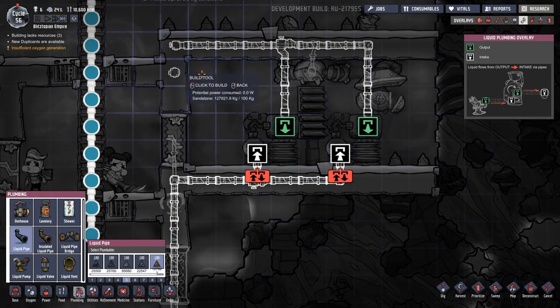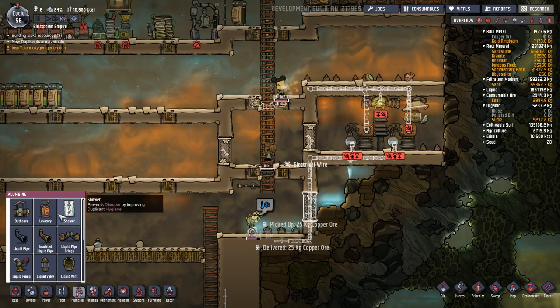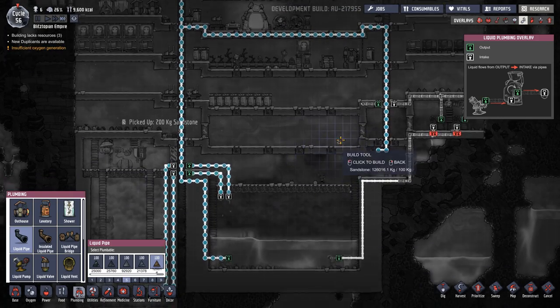Like so, and we'll bring that in all the way to the other side. We might need to make a jump. Boop, boop. We'll jump that one, because that one will be important in the near future. So this is gonna be stink water. Stink water needs to go all the way over to the other side.